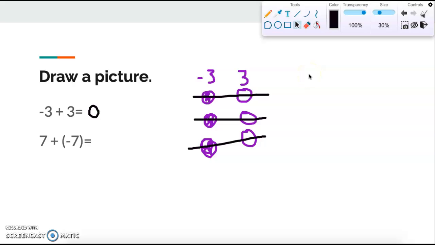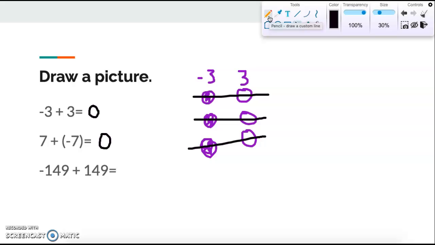What do you think is going to happen? 7 plus negative 7. Right, these parentheses don't mean anything. They are just there to make sure that the plus and the minus sign are separated, because it would look weird if we had them right next to each other. So this kind of groups the negative sign with the 7 in your brain. But this is just 7 plus negative 7. Okay. If we drew out a picture, what would happen? The same thing, where they all cancel out. And what would we be left with? 0.